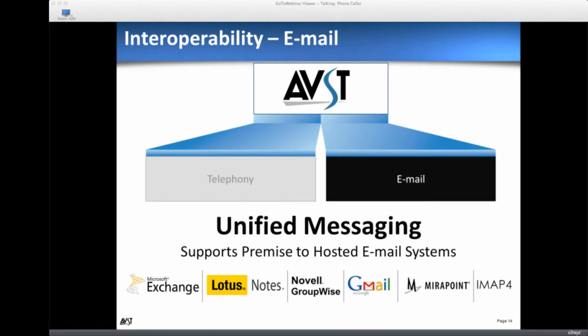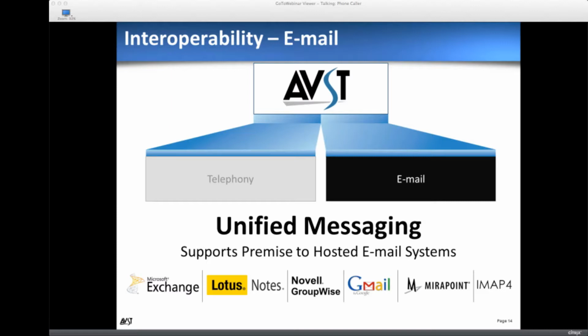But in light of the kind of hybrid split cloud models we're seeing, we also offer Gmail integration, Office 365 integration, basically in the cloud, in your enterprise. We have full support. We also do things like connect to multiple email systems. So if you have half your people on Exchange and half on a different IMAP system, that's not a challenge for us. You could have multiple Exchange servers in multiple domains, and we can put a single CX system in and handle that. Or maybe you're looking at migrating out to Office 365 and you have Exchange today. We can actually hook both Exchange and Office 365 up, and you can migrate your users a few at a time, and we're able to accommodate that with just the click of a button.